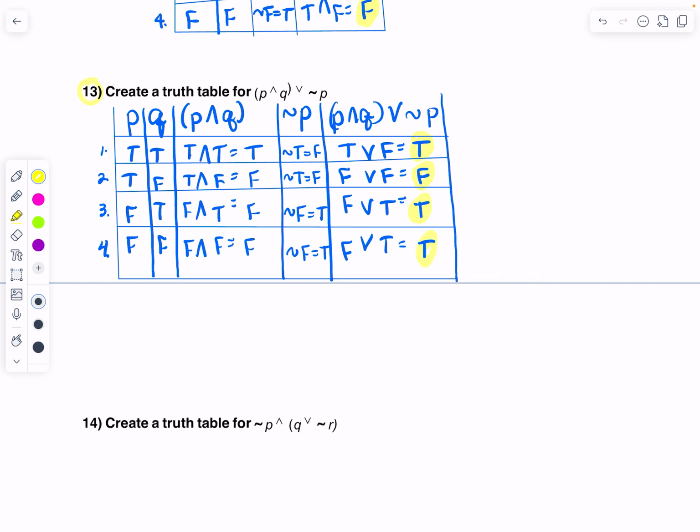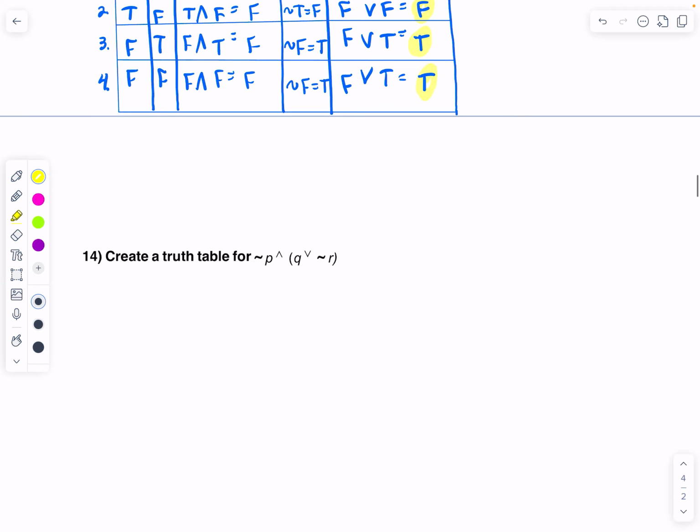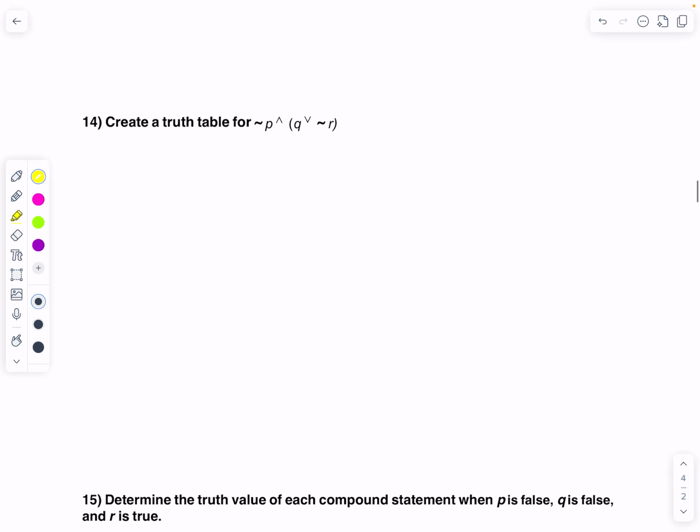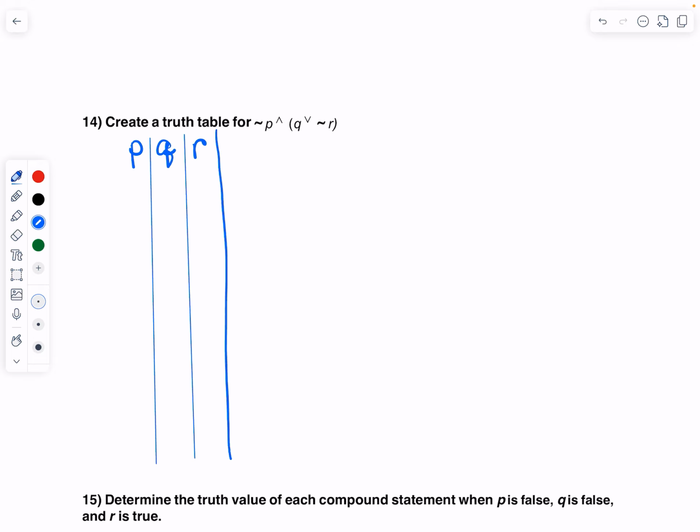Okay, number 14. Create a truth table for the negation of P and, in parentheses, Q or negation R. Now I see 3 simple statements, P, Q, and R. And you might be noticing that I'm making a lot of room because we're going to have 8 rows. So I'm going to do negation P next.